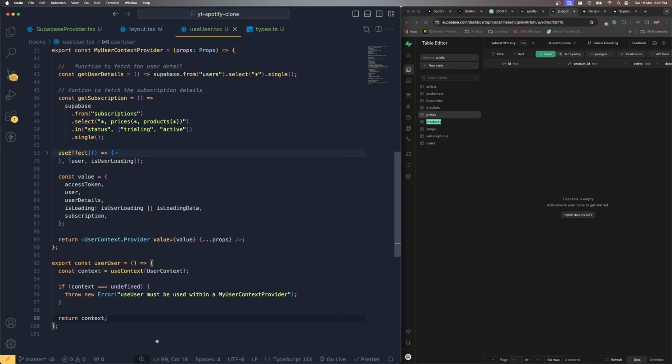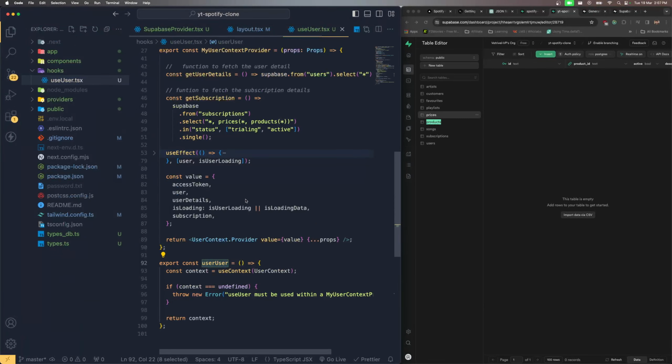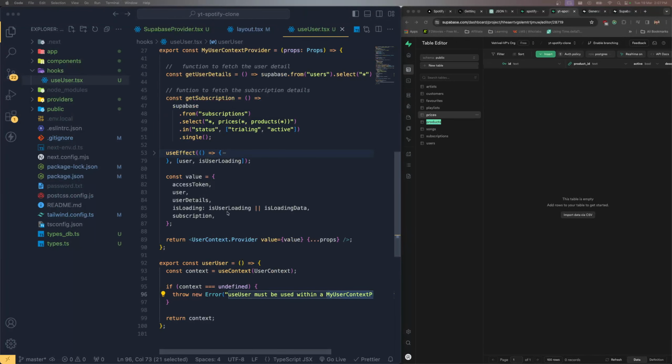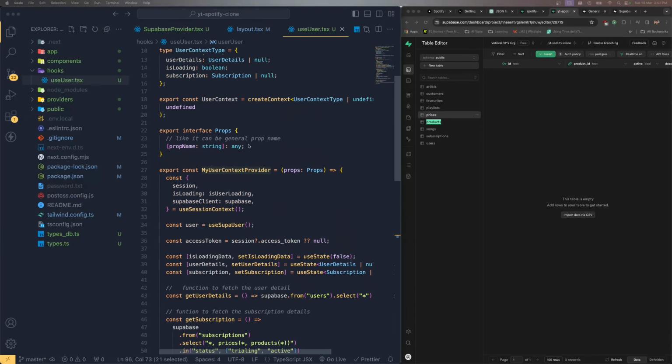All right. So this is the useUser hook which we are going to use in the front end. So let's go ahead and use this provider in the front end. So now what we have to do is create a new provider for this MyUserContextProvider, for mapping our user details, right? It's already created over here, my context provider. So then I need to wrap this up, right? So I'm inside this provider.